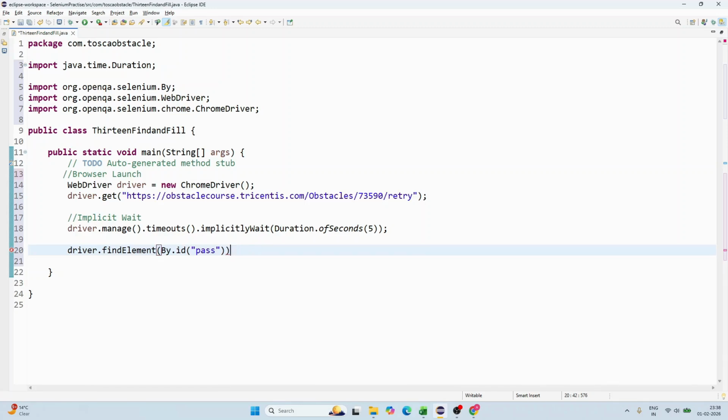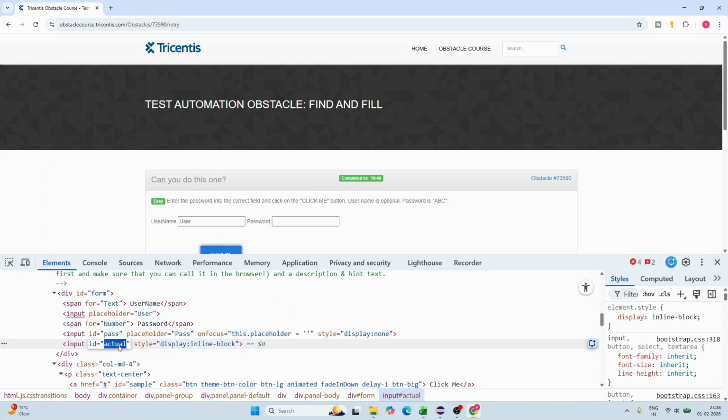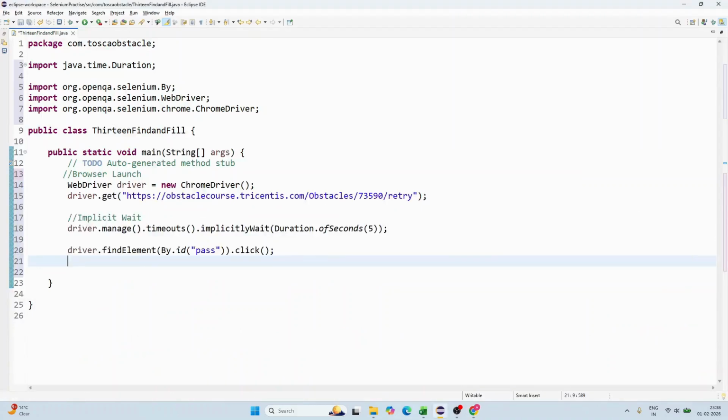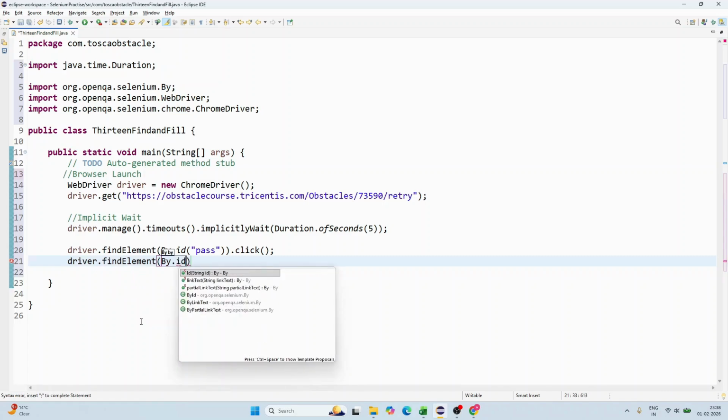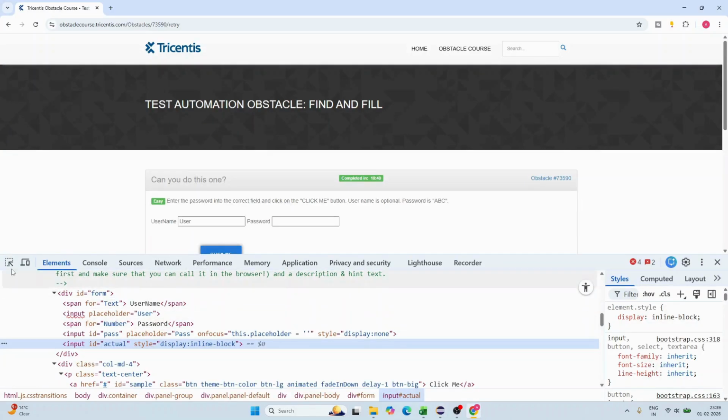So first I am clicking on this and making this appear and then moving the focus here. Then I'm going to use this ID to pass the actual value. I hope this is making sense. Or I'll repeat this once again. Let me just write it down. And here I have to just pass ABC, so I'll do send keys and I'll write ABC. And then in the next one, we have to just click on this click me.